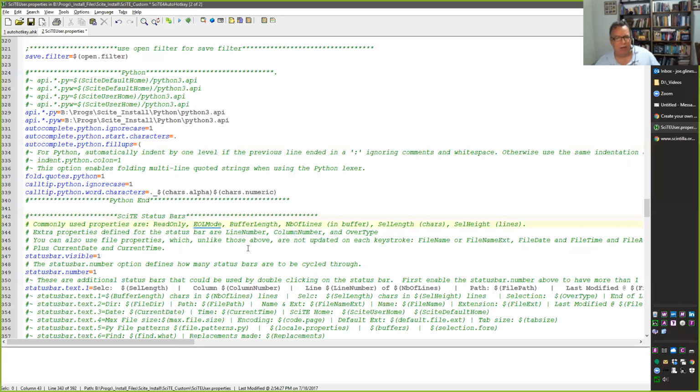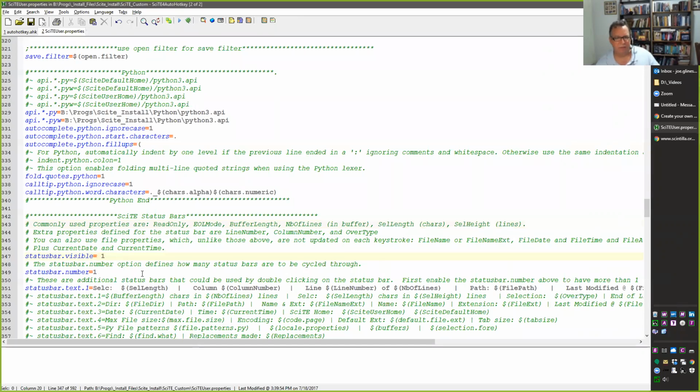But I put in a lot of the comments from a website, which I'll show you also, where I got it from, Scintilla, the home site. So here I'm telling it, make the status bar visible. Also, it's very, very important, if I'm right, do not have any spaces. This does not work. So if I save this, actually, I don't know if it'll update. No, I don't think it updates dynamically in the status bar. A lot of things in SciTE, the second you save them, they apply like that. You don't need to reload it. But some things are not hot.